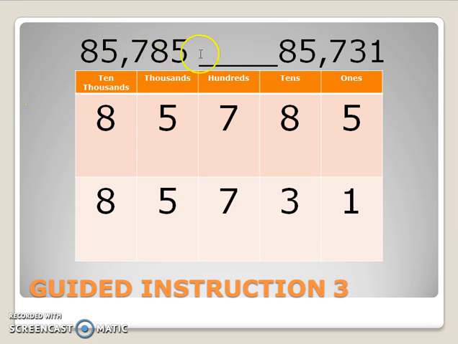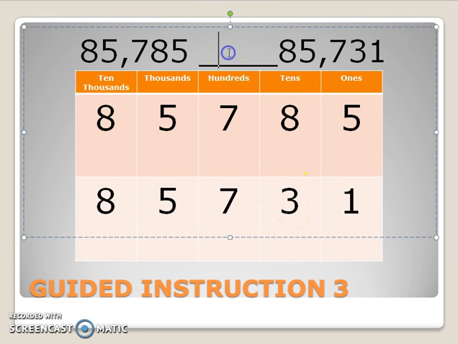Let's move on to the next problem. We've got much bigger numbers. We're going into the 10,000s value now. And if we look at this number and we place it in the place value chart, we line those up by place value. We see that the place value in the 10,000s are both 8, so we can't compare them there. In the thousands, they're both 5. In the hundreds, they're both 7. So the first place value we come to where the digits are different is in the tens place value. And we know that 8 tens is greater than 3 tens. So we're going to use the comparison sign of greater than for this particular problem.